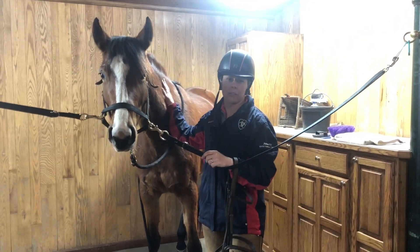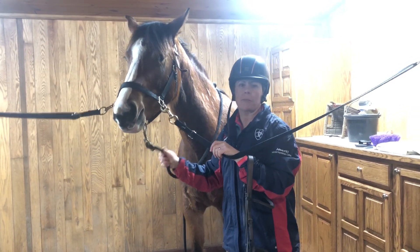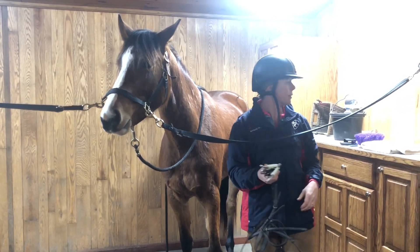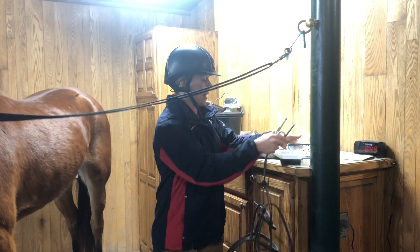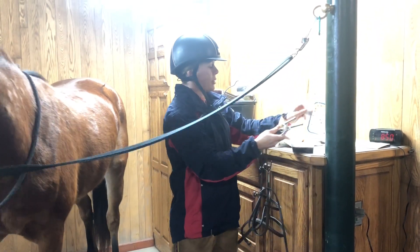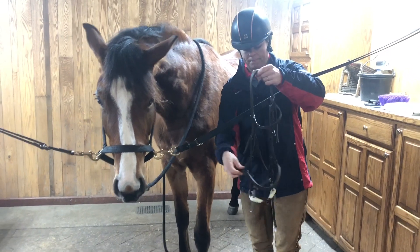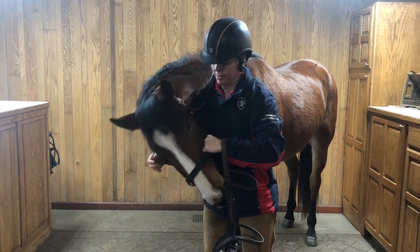I will disclose that I have bridled this horse in her stall already. Today will be the first day we're going to try this on the cross ties, so I'm going to try it over the halter so I can maintain my rope and keep some control. The bit is set pretty low. I like young horses to want to take the bridle, so I keep a little container of molasses. She loves the molasses, and I dip the bit in it. I've been finding over the years this makes it a more pleasurable experience — instead of fighting with the young horse to get their mouth open, they take it more willingly. I prefer to be washing my hands of molasses and have the horse take the bit nicely than to have a fight.